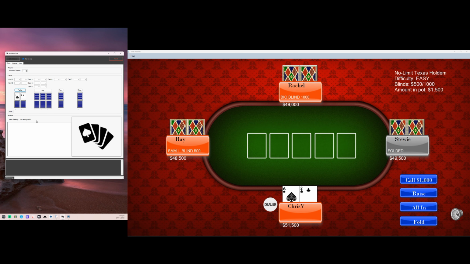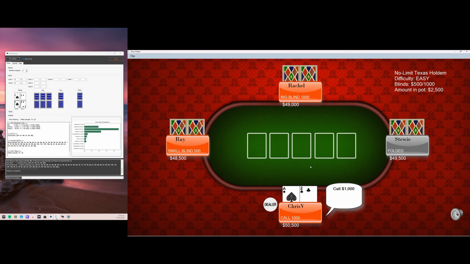We want to detect the pre-flop cards. We've got an ace of spades and a 2 of clubs. It detects that pretty well. We've got a pre-flop strength of 10 out of 20, which is not bad. We've got 3 players, and let's run the pre-flop analysis. When we run that, it's doing 10,000 simulations, telling us we've got pretty much an equal split across the board. So we'll run the next round.